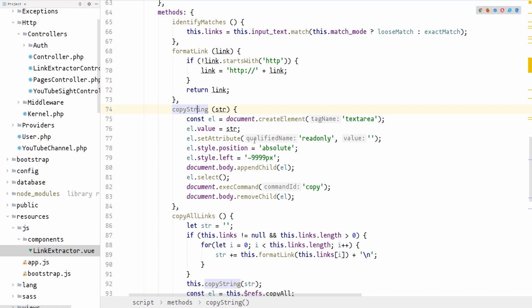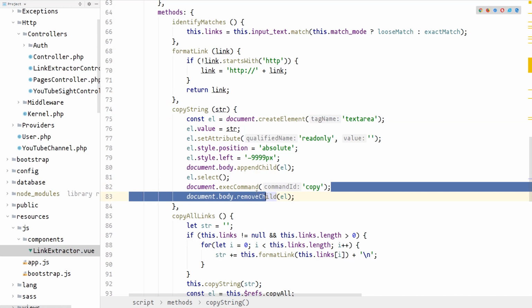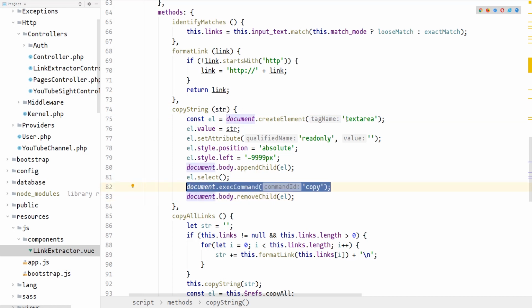And we set the position to absolute and we move it all the way to the left so it's hidden. Then we add it to the DOM and we select all of the text on it. So based on that selection, now we execute the command on the document, which is copy. This will place all of the content of the text area to the clipboard, and then we can remove that text area from the page.